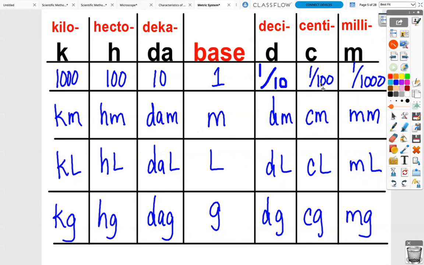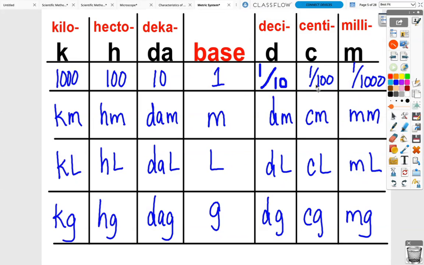Going in the other direction, we have smaller units of measure. We have deci, meaning 1/10. I always try to remind people of a decade. A decade is 10 years. So if you can remember decade and deci, deci is 1/10 of a meter if you're talking about a decimeter, represented by 0.1. Centi is 1/100th. Think of a century. A century, out of the whole scope of time, is 100 years.